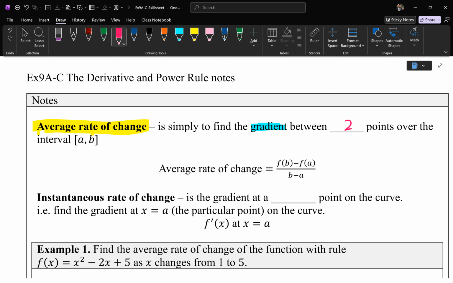Okay. And that basically just means between A to B, what's the change of f of A to f of B, which really is just rise over run. You see that? Between these 2 points, what's the average change from your starting point to your end point? You're really just looking at f(B) minus f(A) over B minus A. That is just your y2 minus y1 over x2 minus x1. That's all it really is, if you really think about it.